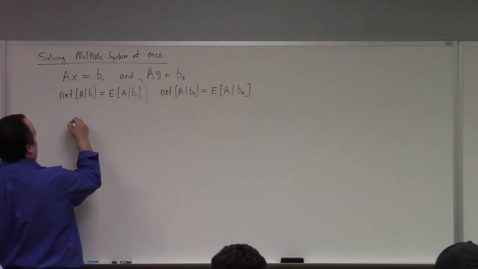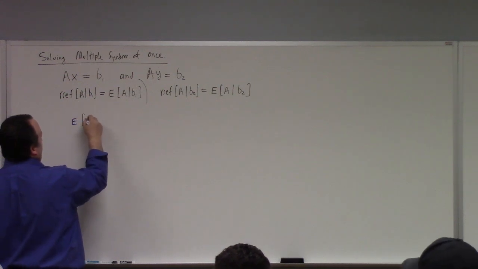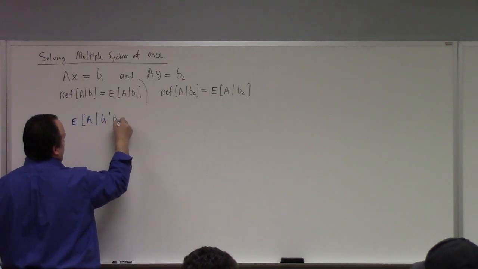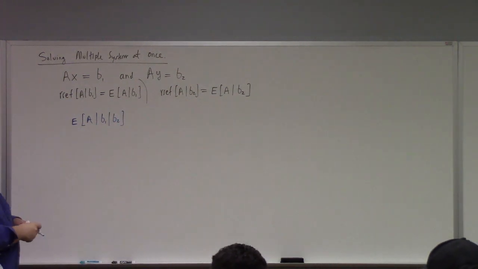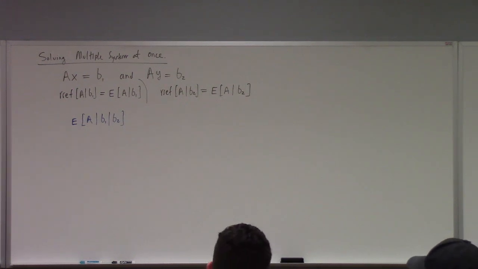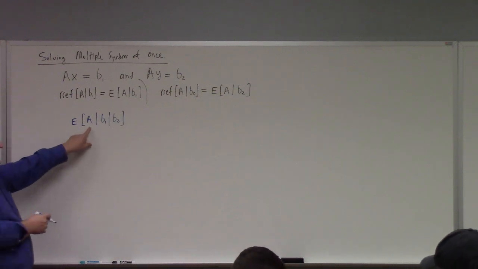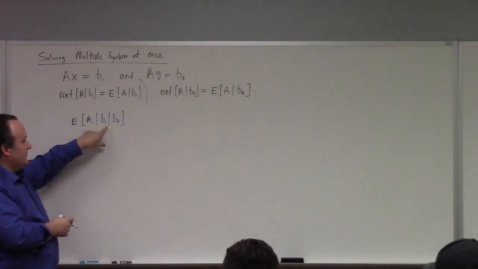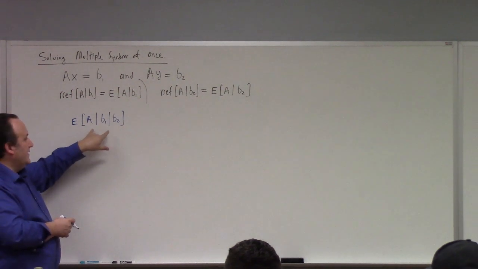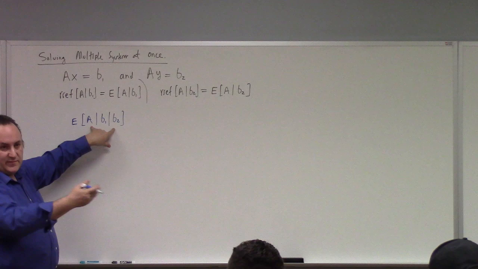Because we have E times A with B1 and then B2, like this. To be clear, I'm assuming for the sake of this discussion that A is a square matrix, though truthfully this still works for rectangular matrices. So we've got n equations and n unknowns, but two systems of them. That would make A an n by n matrix, and these would both be n-vectors. So you've got an n by n plus 2, I think, so n plus 2 columns.